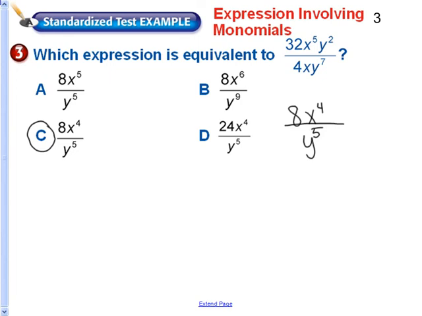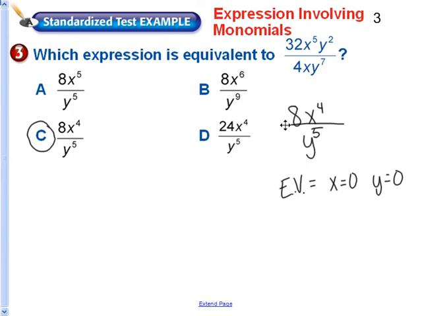Now, if we wanted to talk about the excluded values for this, we would have to say the excluded values equal, oh, let's rewrite this, I need more space. The excluded values are when x equals 0 or when y equals 0. Because if you put either of those 0, the denominator would end up being 0.